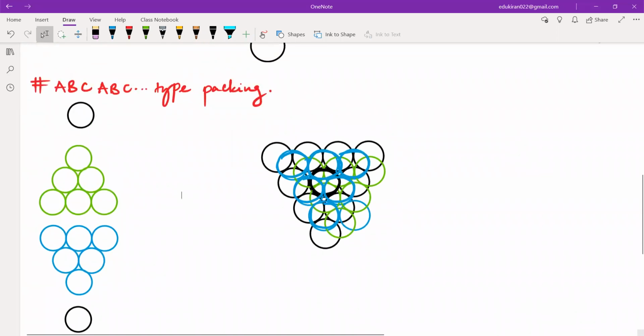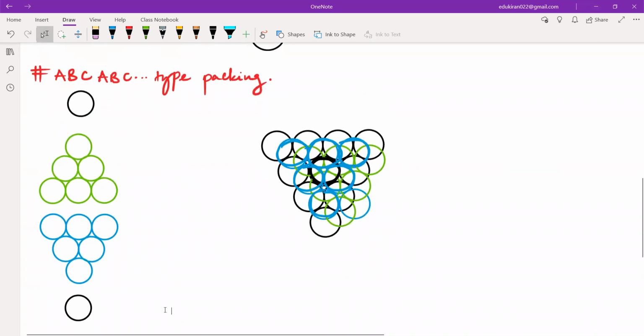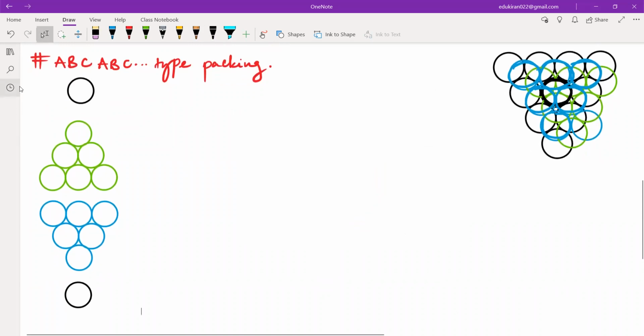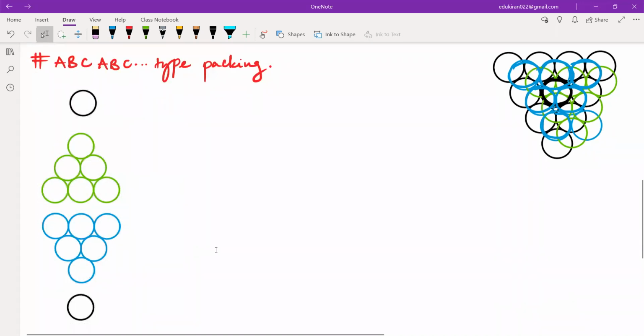You start with A layer, then B layer, then C layer, and then again we have the A layer. Okay, so this is the unit cell that I'm taking. It may look very weird, and you may see that what can possibly come out of this. But let me first of all plot all the midpoints and try to join them. Okay, I will take the midpoints of these atoms and I will join them.